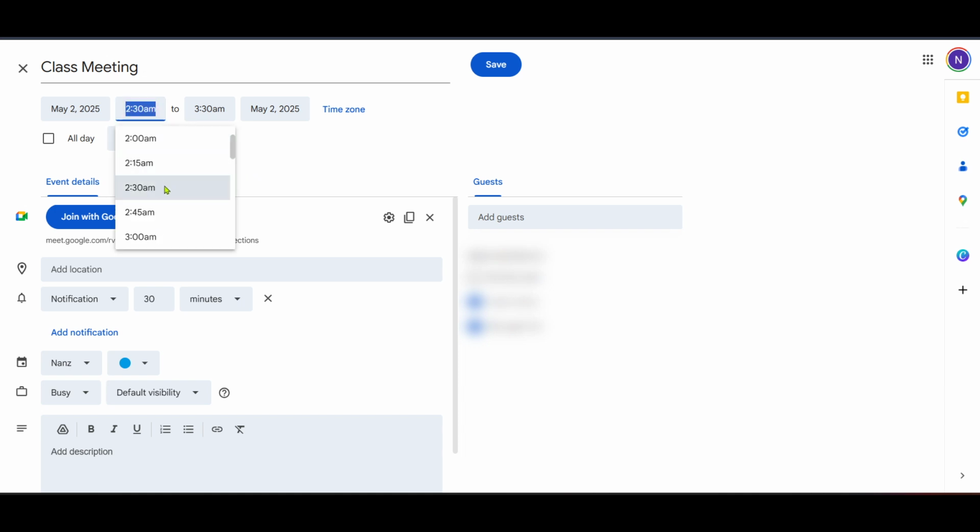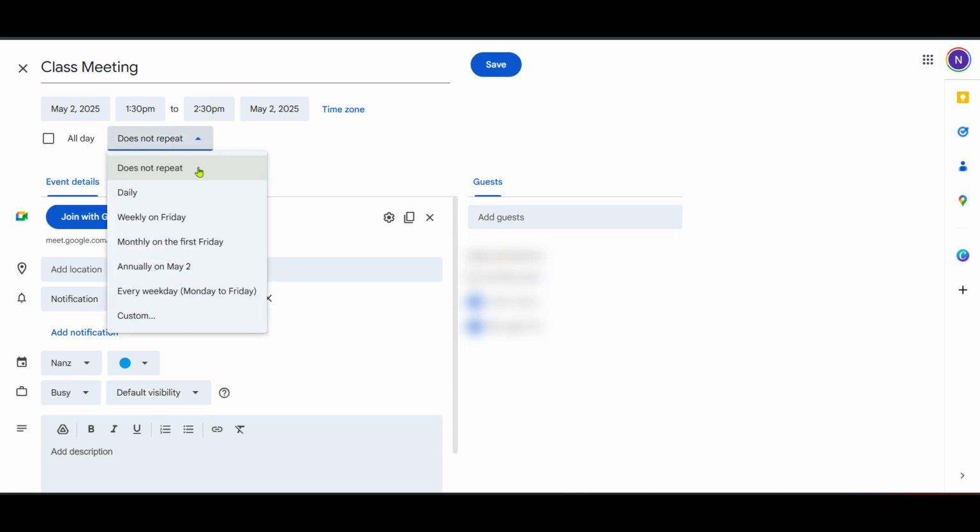Once the event details are set, Google Calendar will automatically generate a Google Meet link for you. You can find it in the event details, typically labeled as Add Google Meet Video Conferencing. This link will be sent out with the calendar invites, providing easy access for everyone involved.